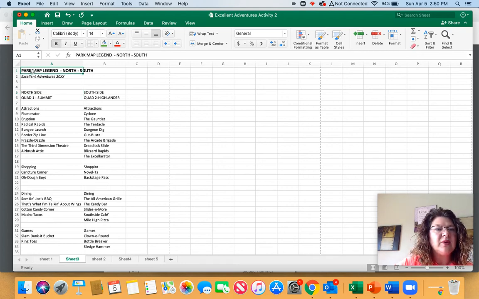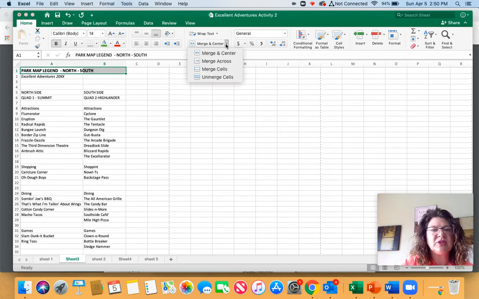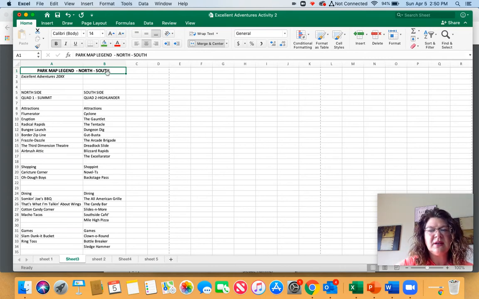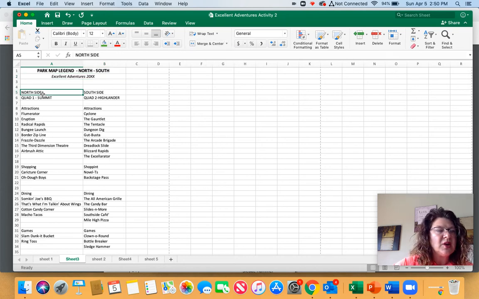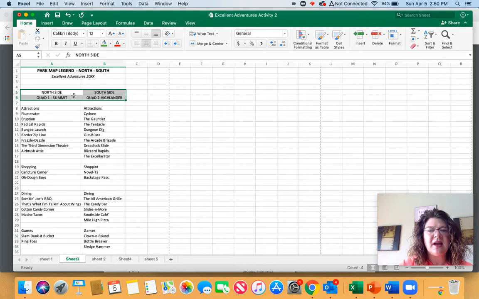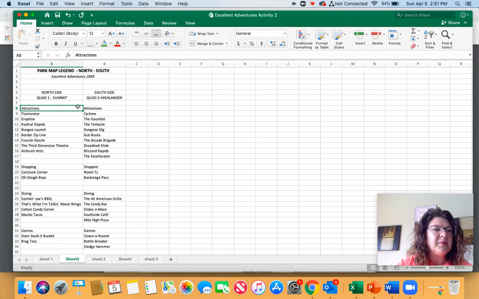I'm going to go up here to A1, and I'm going to move my cursor over to B1, and then we're going to go up here to the top where it says Merge and Center, and I'm going to click on that, and it's going to make all of this one cell, and it's going to make sure that it's centered. And I'm going to do the exact same thing to the second cells there, and I'm going to merge and center those. What it wants me to do with this next group here is it wants me to center align them, and so I can do that all at the same time as long as I have all of that inside my cursor there. So that takes us all the way through step 10.